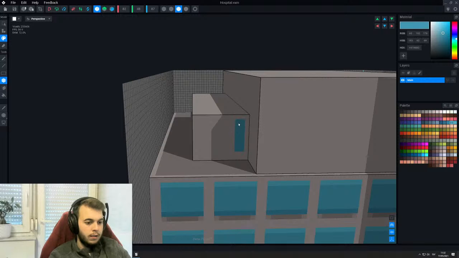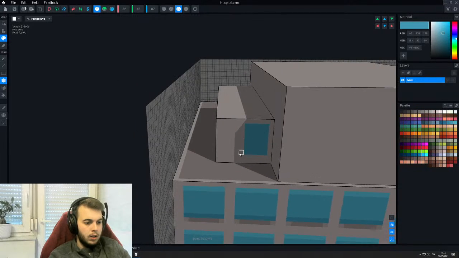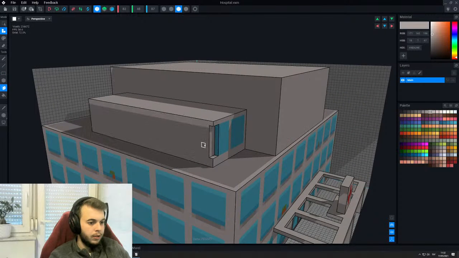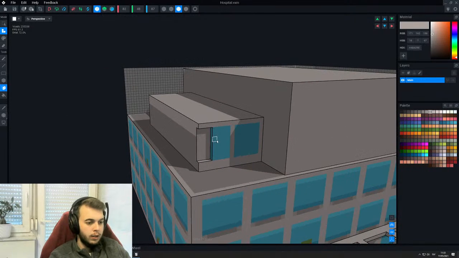6, 7, 4, 2, 3, 4, 5, 6. Then this 2, 3, 4, 5, 6. And then another one just for the corner.